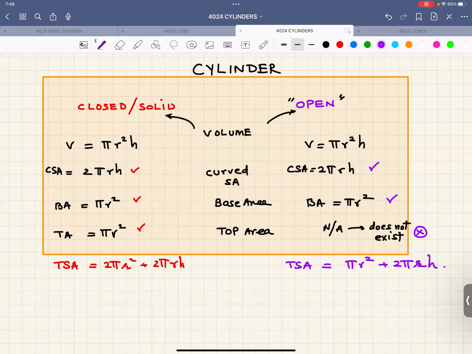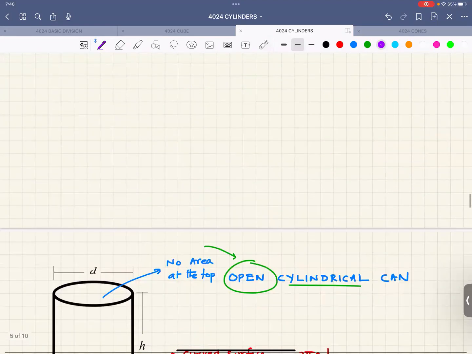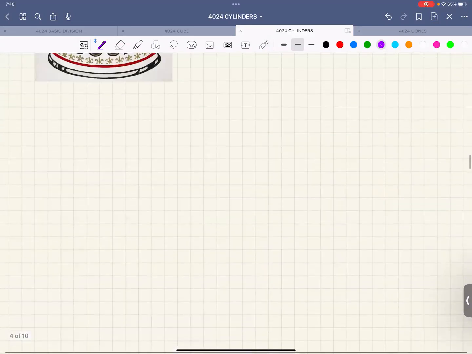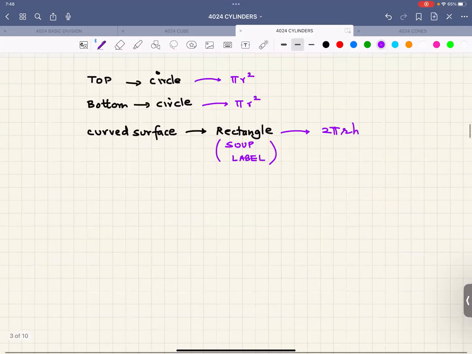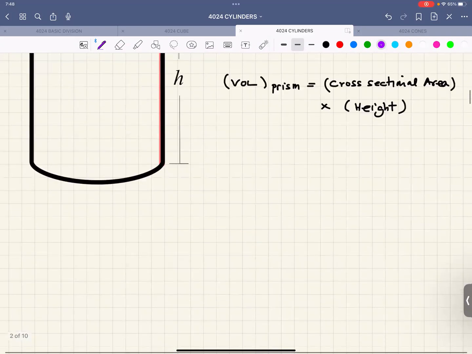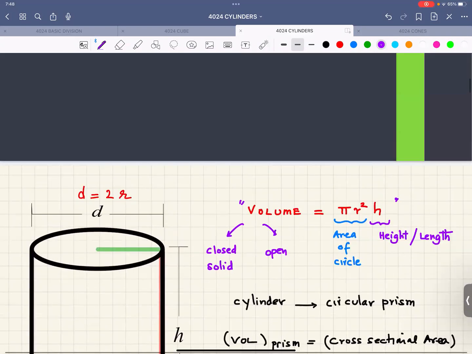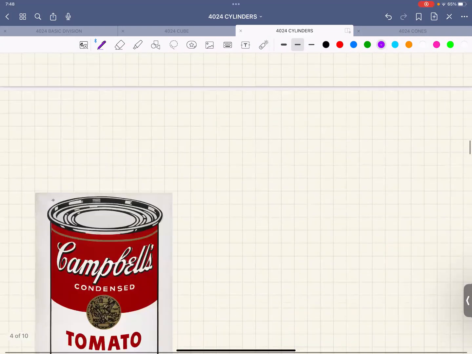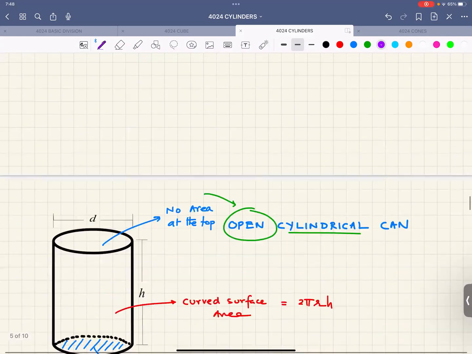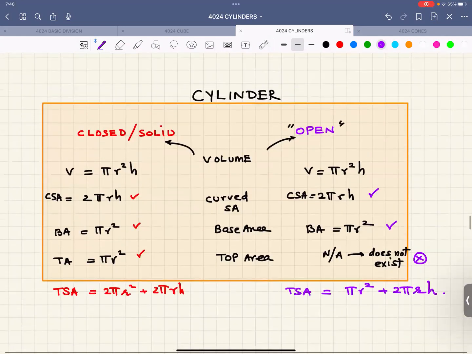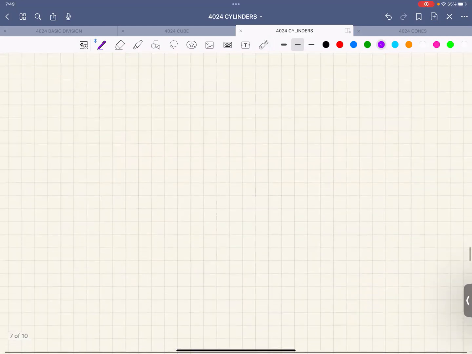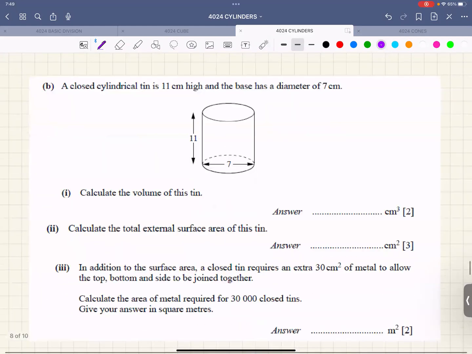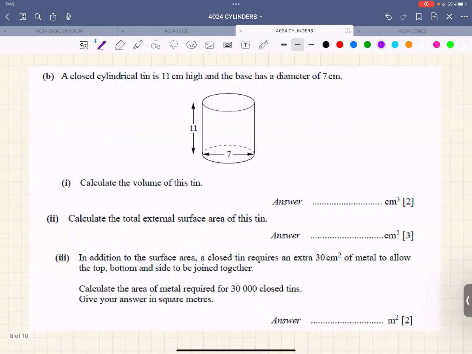Now the whole thing which makes mensuration difficult is the formulas. As you can see, I'm focusing very heavily on how these formulas came into being, which part represents which part exactly. And that is why too much focus is there on the formulas. And I have summarized it for everything that we've studied so far. So now let's look at this question, just go through it, and then we can get started with this.